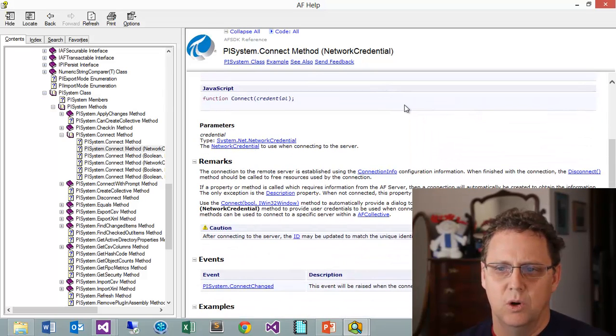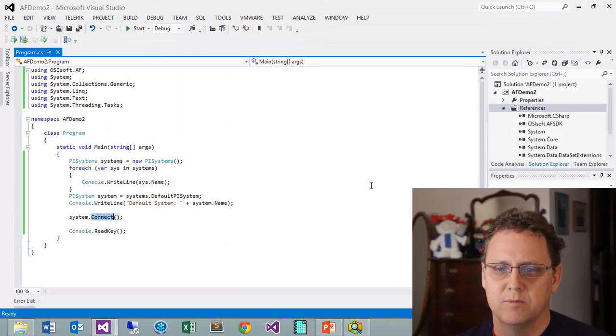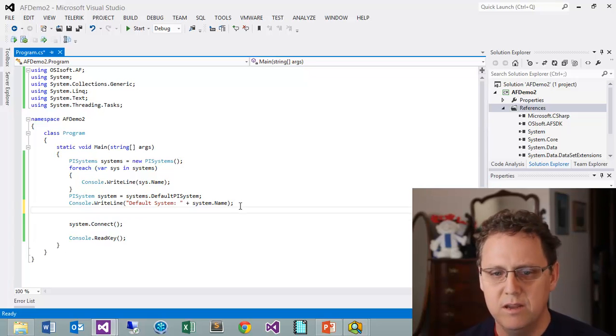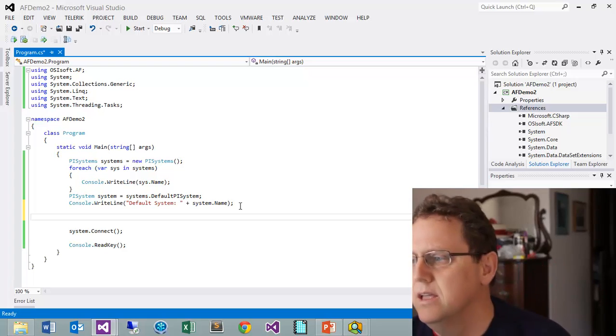Let's get that going. Notice that the network credential type is System.Net NetworkCredential. That's what we need to use, and that's part of the standard .NET framework that Microsoft has provided.